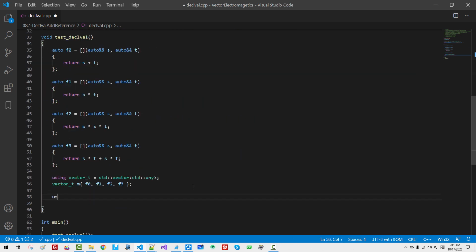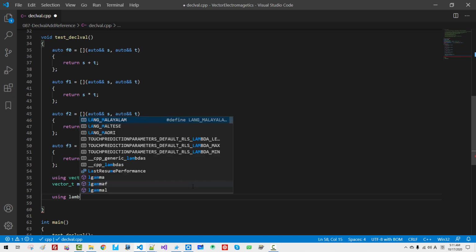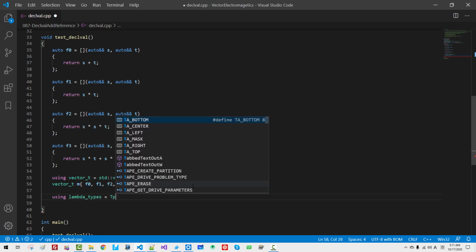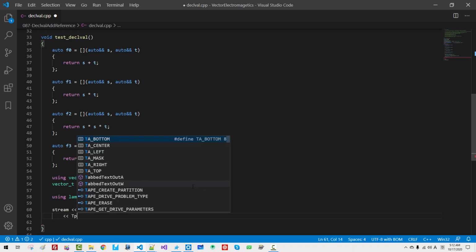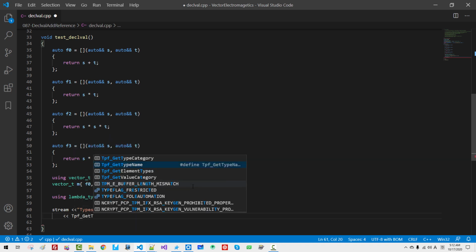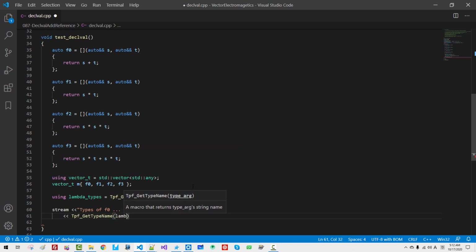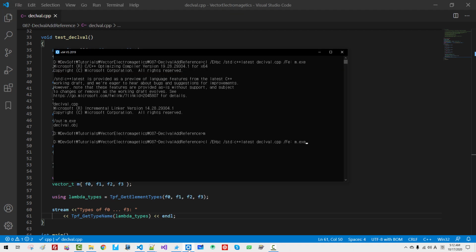Scroll down, using lambda types, talkplayfun get element types f0, f1, f2, f3, stream types of f0, f3, talkplayfun get type name, we provide lambda types, and then now we build with the Microsoft compiler.